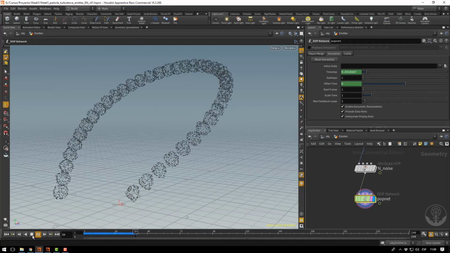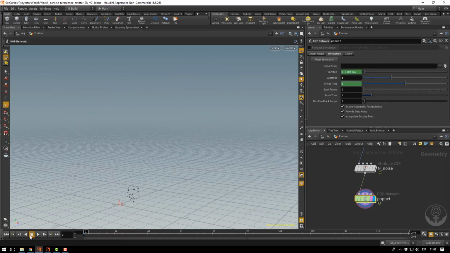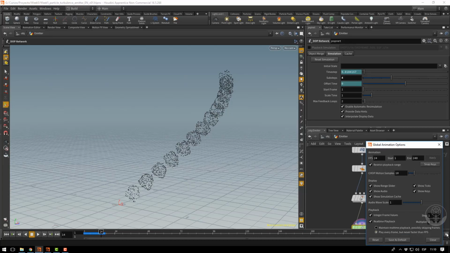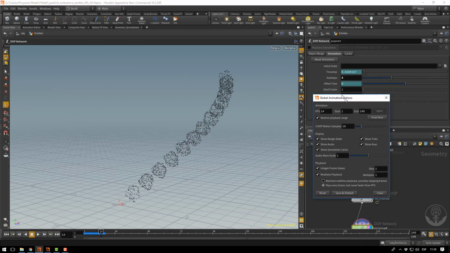If we hit play, we'll see, oh okay, this is not working at all. If we increase our value, the higher the substeps, the slower the simulation will be. But right now we see that nothing's working. So you might be wondering why. There's a way here in Houdini, in the global animation options, to change this.